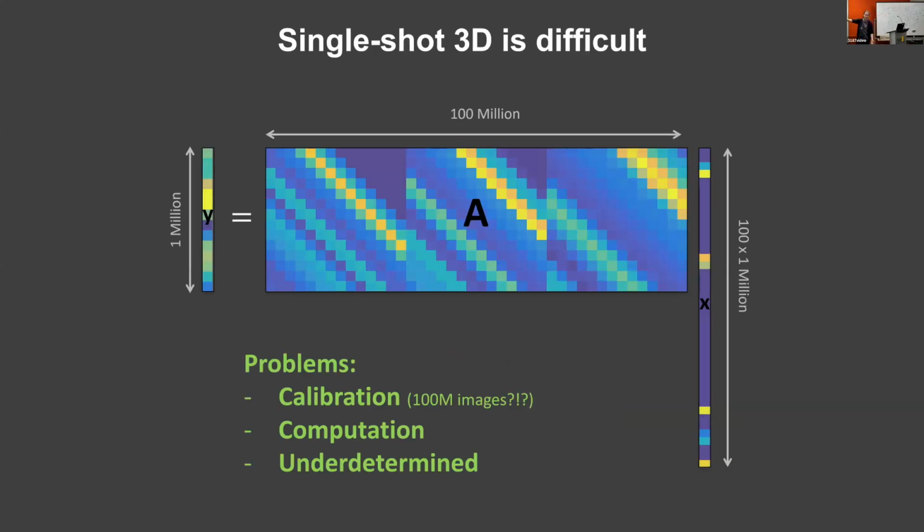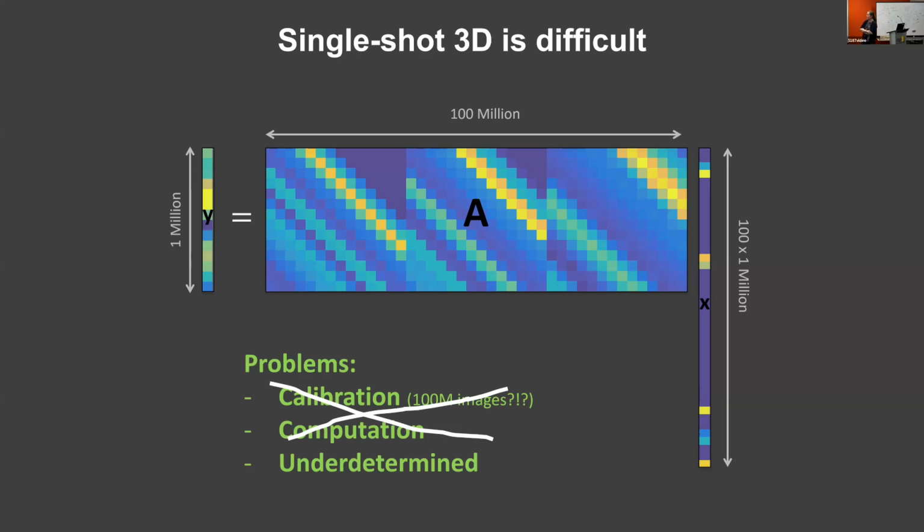So now we have a single, say, megapixel measurement, and we're going to try to solve for say 100 depth planes. So now you can see I have a big problem. If I was going around individually putting impulse functions into each position in X, I'd be in really big trouble because now I'm trying to solve for 100 million things. And then my forward model is just this convolution, block convolution model where the point spread function is scaling at every different depth. So I end up with this very underdetermined problem, but I've solved the calibration and computation problem by using this convolution model.